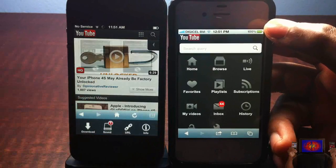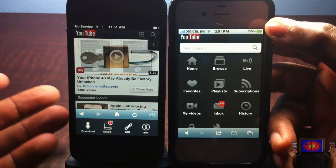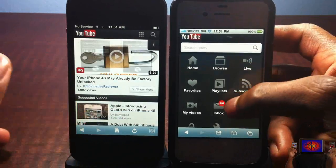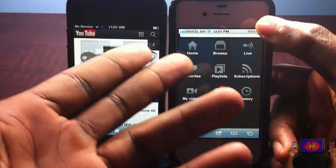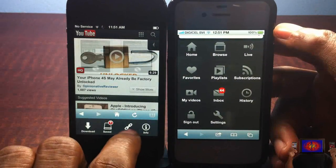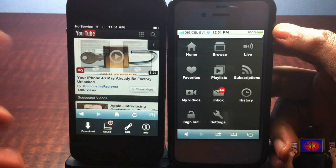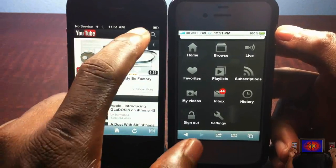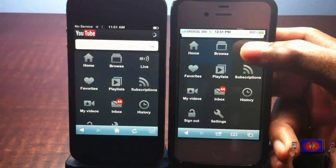The thing I'm disappointed about for $1.49 is that it doesn't have a share button. Especially for iOS 5, there should be a share button so I can tweet this stuff. But if you're familiar with the YouTube app, it's just like that — the only difference is this URL copy feature and the ability to download videos.